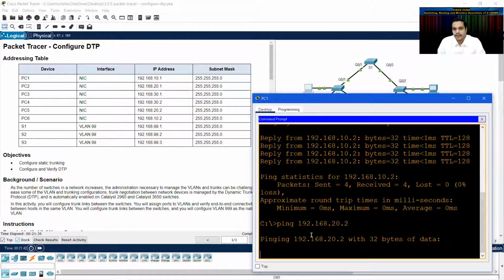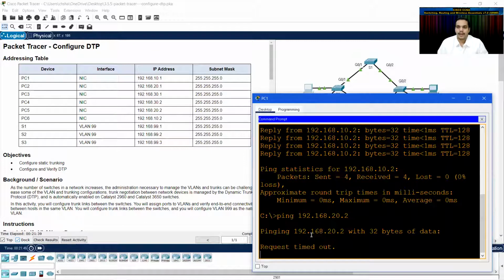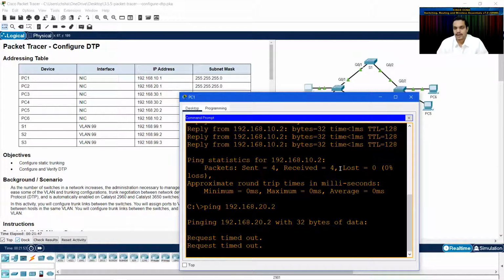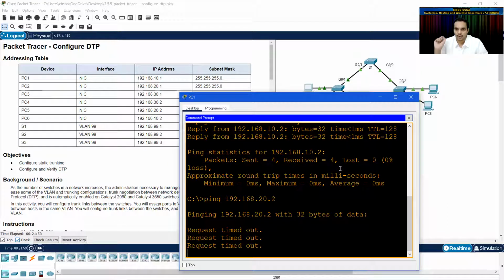Will my system be able to ping a host that belongs to another VLAN? It won't. When you configure VLANs and the trunks properly, the hosts that belong to one VLAN will be able to communicate with hosts belonging to the same VLAN only. They will not be able to communicate with hosts on other VLANs.